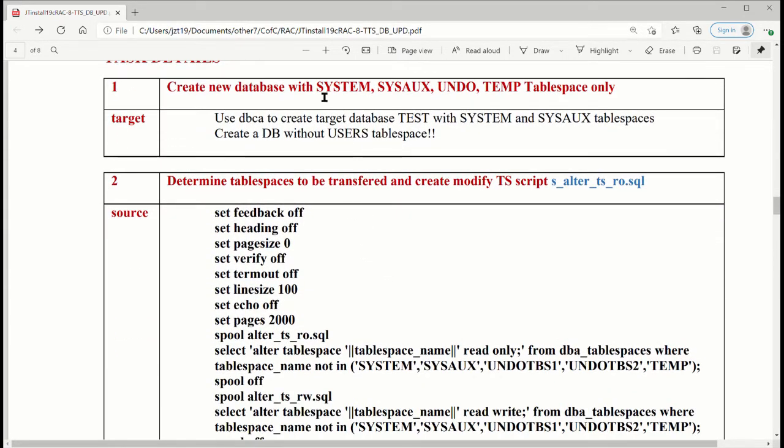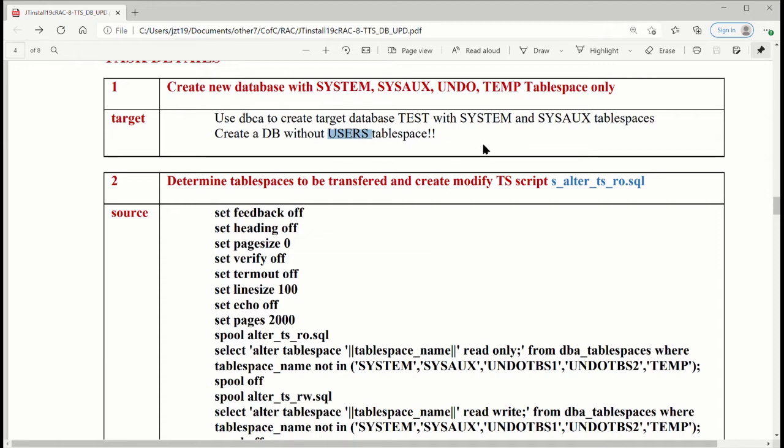The first one is creating a new database with only SYSTEM and SYSAUX, right? If you see my last TTS video, I created users, but the system or database users created are for anything related to SYS or SYSMAN. The others may need the USERS tablespace.